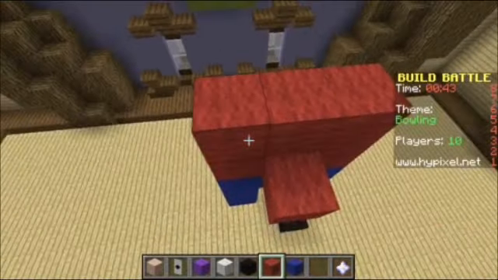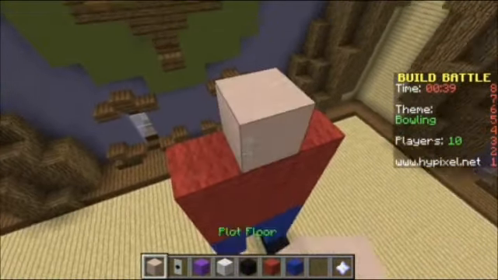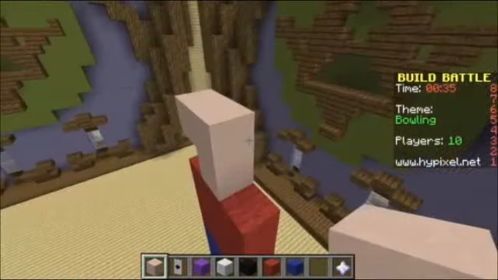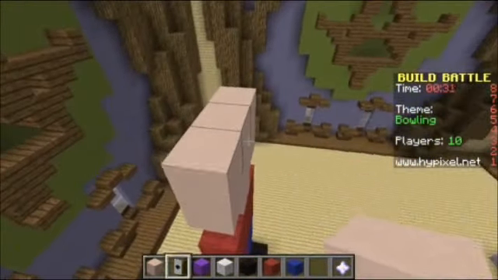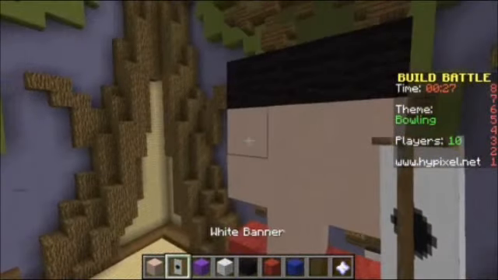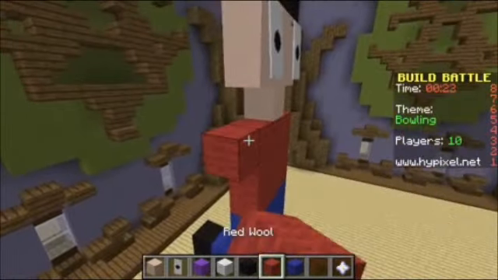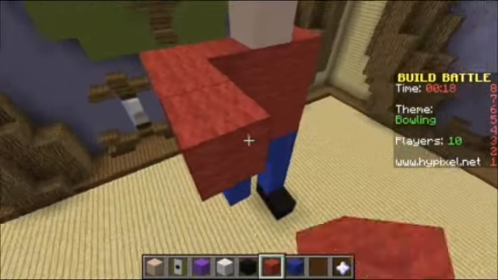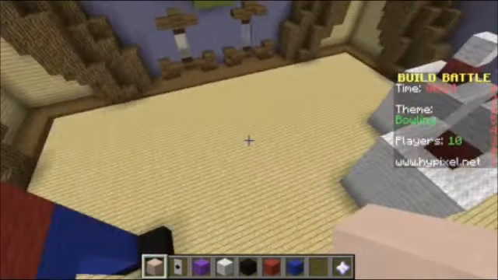30 seconds makes me nervous. Look! Oh no, I overdid it. Make him really, really tiny. So we gotta still do the arm. He might be missing one arm. No! I stress out. Move, self, move!